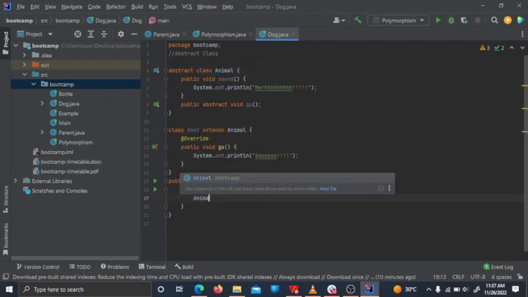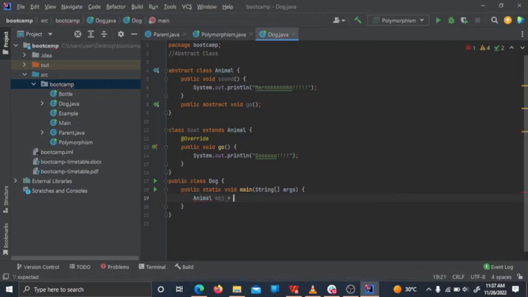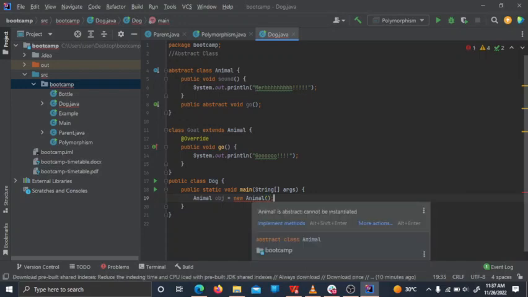So animal obj equals new animal. This is how we create objects, and you can see that there is an underline here. Let's see what it says. Animal is abstract and cannot be instantiated. You see, so an abstract class cannot be instantiated.